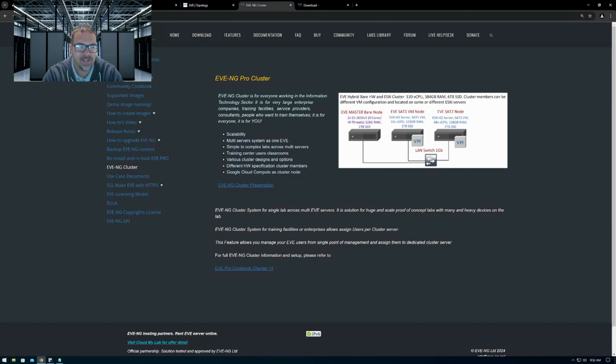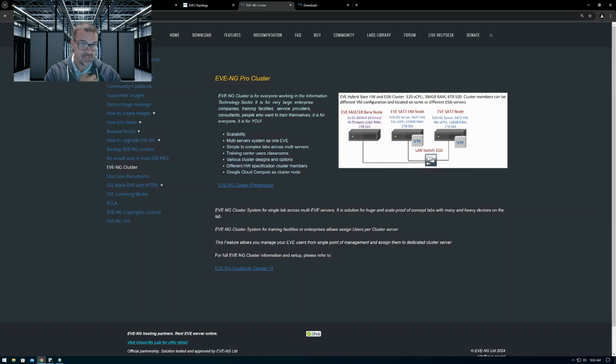So as you play more and more with EVE-NG, if you're like me, you want to build large scale labs and they're very resource intense. What happens is you get to a certain amount of nodes in your topology and your CPU is maxed out and the lab performs really poorly and you really can't be efficient in your labbing.